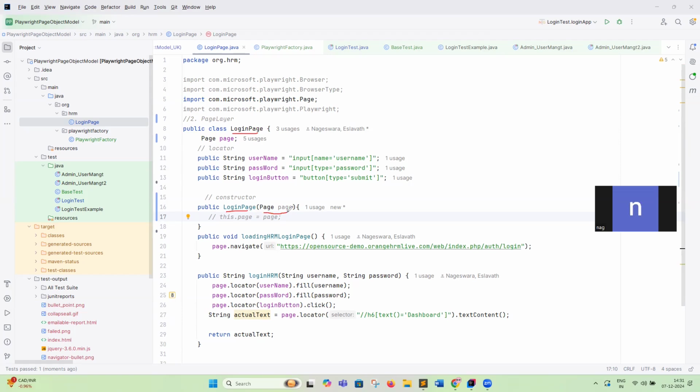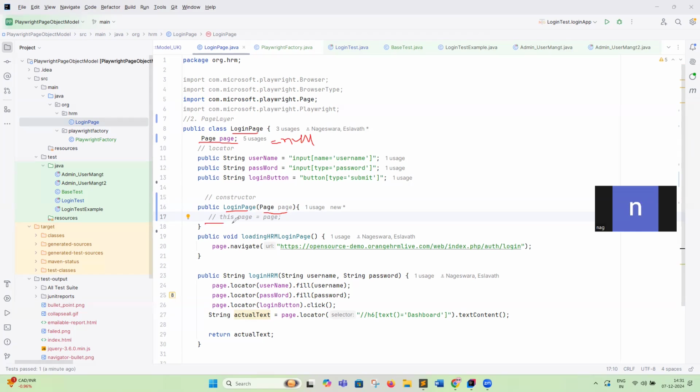Okay, the page object is coming from the LoginTest into the LoginPage, and in the LoginPage if we just declare page equal to page, which means it is a null object. So nothing is there in the page. Even though the browser is open, that particular page is not transferred here. The page object is not transferred here, so it will not do anything and it will give the error. Okay, let me show you that.